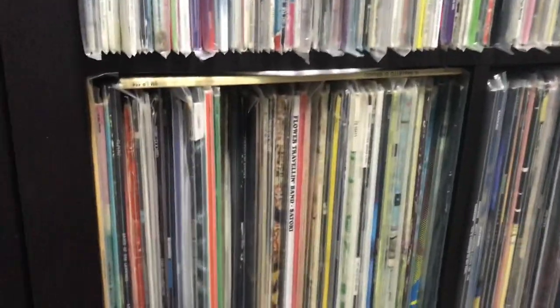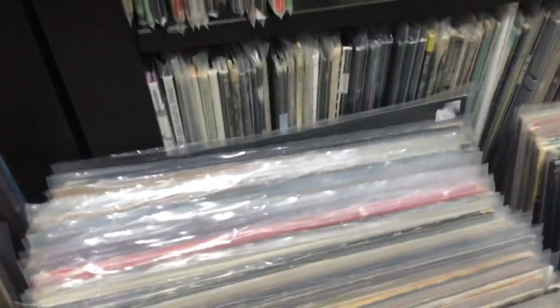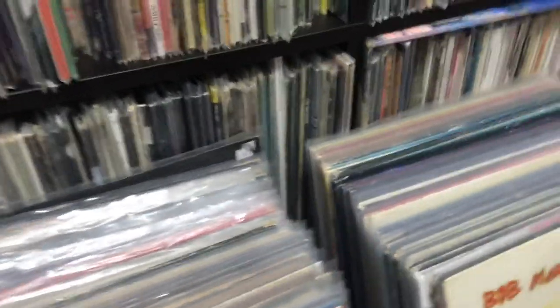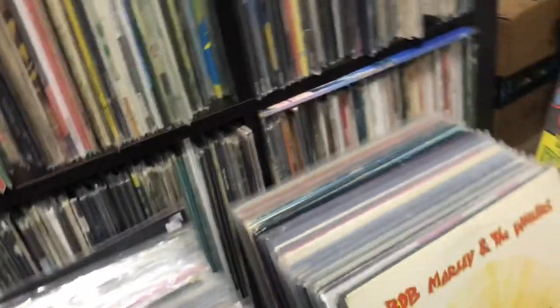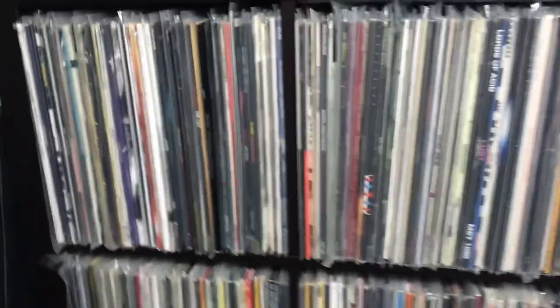I keep my 80s separate because to me it's a whole different thing. I could keep them in pop, but sometimes when I'm pulling records for DJing it's handy to have them all in one spot. If I'm getting an itch I want to scratch it — I don't want to be looking through all my records for my 80s things. It's all in four cubes here. 80s is all relative — it's a relative thing to how you want to classify things. Down here is kind of my prog and space rock stuff — some psych too, though the pop psych I put with rock pop. There's Amon Düül, Atomic Rooster, Genesis, tons of Hawkwind — this whole cube here is almost Hawkwind. Pink Floyd's all down here. Jazz over there.